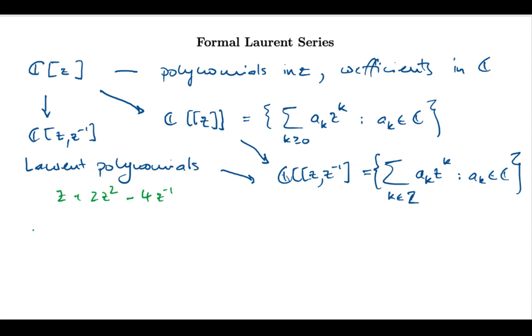So what's in this set? Well, of course we have all the formal power series in there, all the polynomials, all the Laurent polynomials. So this includes, for example, our geometric series. But now we also have things like something that looks like a geometric series, but we have both positive and negative powers of z.